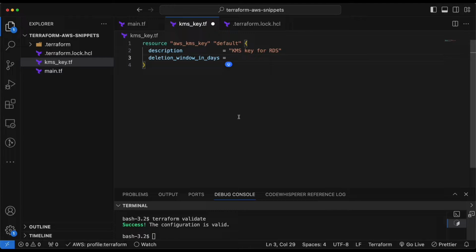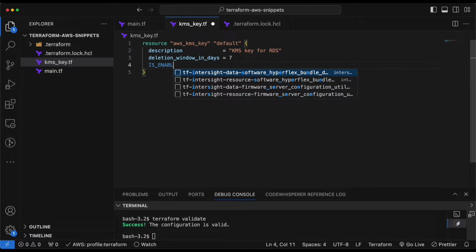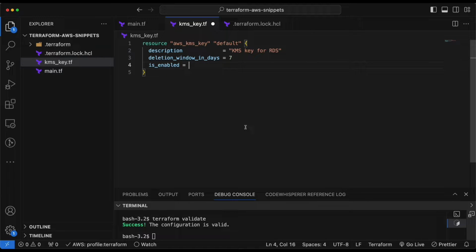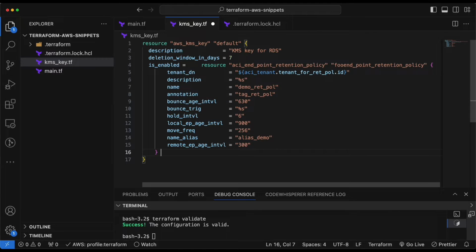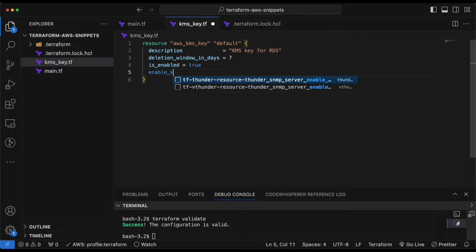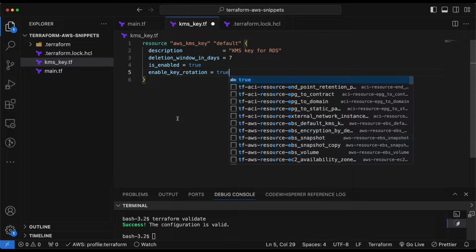maybe just put 7. I'm going to explain this code a bit later. Then I'm going to use is_enabled true, and enable_key_rotation is going to be true again.